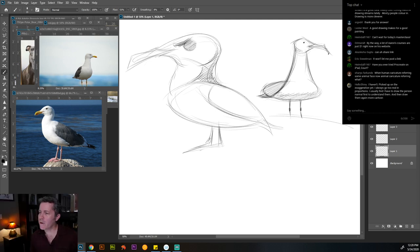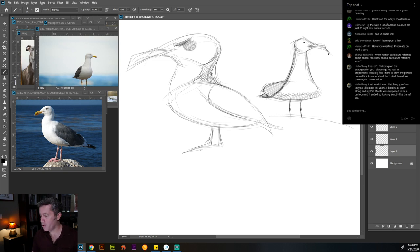When human caricature refers to some animal face, what does animal caricature refer to? Yeah, I think I just mentioned it a minute ago, where you can imbue the animals you're sketching with more human features to make them more relatable. But more important than that is this stage of the drawing, which is just the gesture, the concept, how you want to break up the forms.